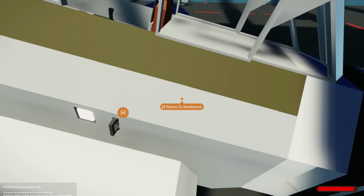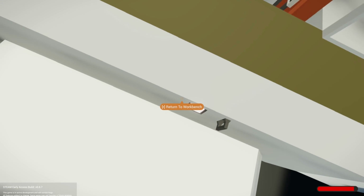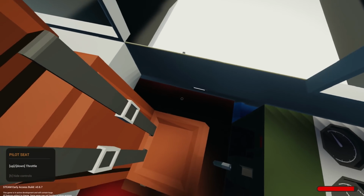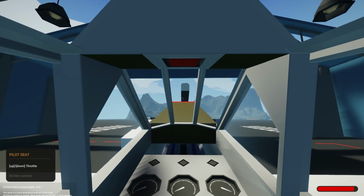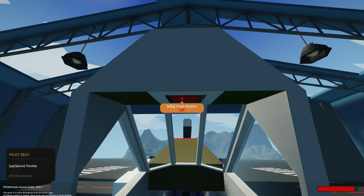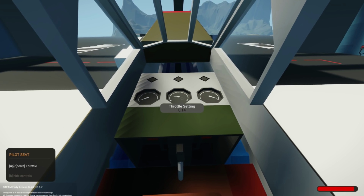You have to kind of turn yourself, which is a little weird, but that's fine. I can actually move it in front of the button, maybe? I don't know. You might grab the button then. All right, so let's go ahead and test the button. There we go. Cool. We're going to leave that open in case we have to jump out because the engine's on fire. And let's go ahead and set the throttle to about 0.12.